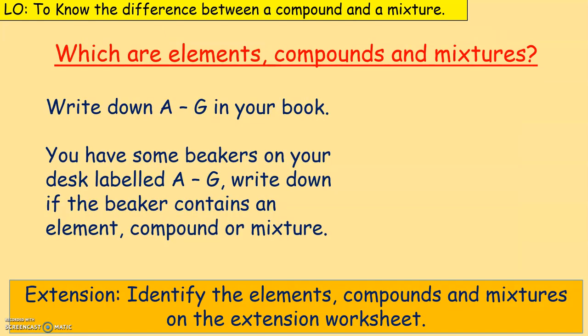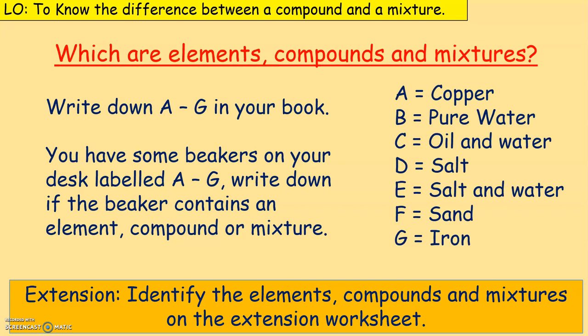All right, moving on. Now, the question is, which are elements, compounds, and mixtures? I want you to write down A to G in your book, okay? There's no beaker right in front of you because you're at home watching this video, but I want you to write down whether it's a mixture, a compound, or an element, okay? Now, copper, pure water, oil and water, salt, salt and water, sand and iron. Let's try and do that. Again, pause the video and try and answer these questions. And write down whether it's a compound, element, or a mixture.